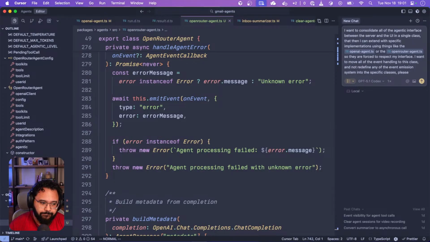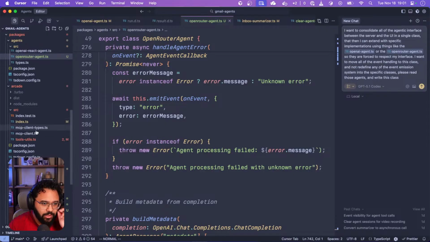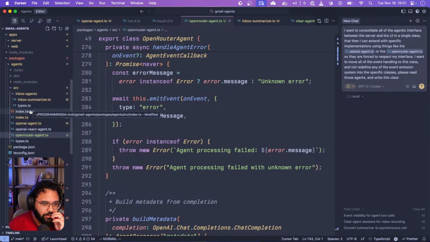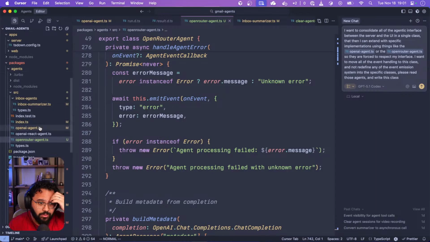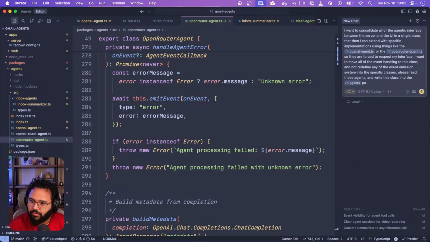Please read those agents and write this class, and I want to actually move this up here, close the outline, and put this into the agents package.